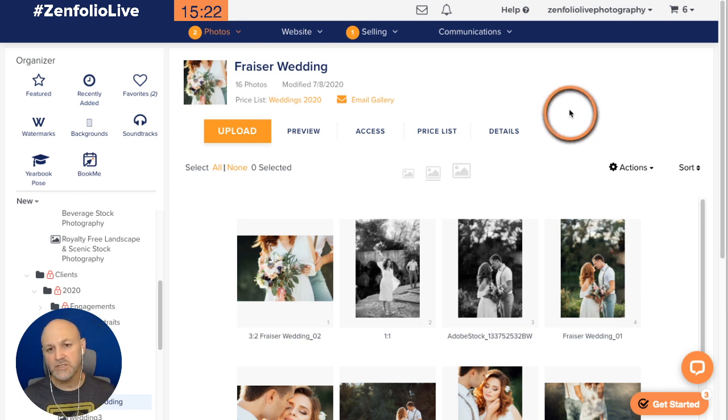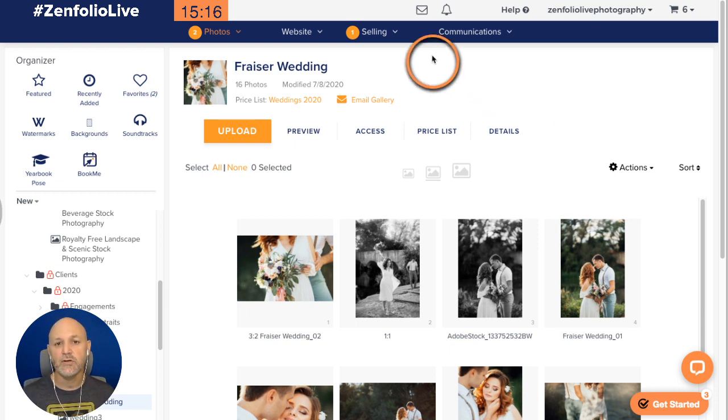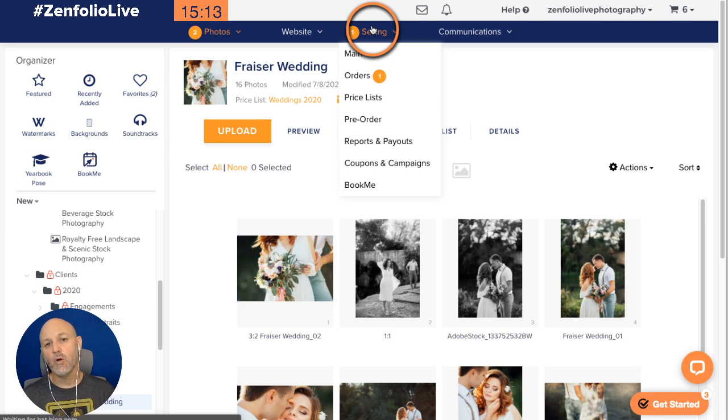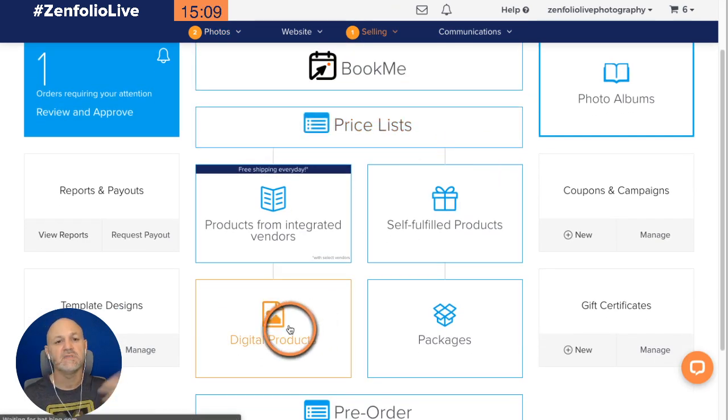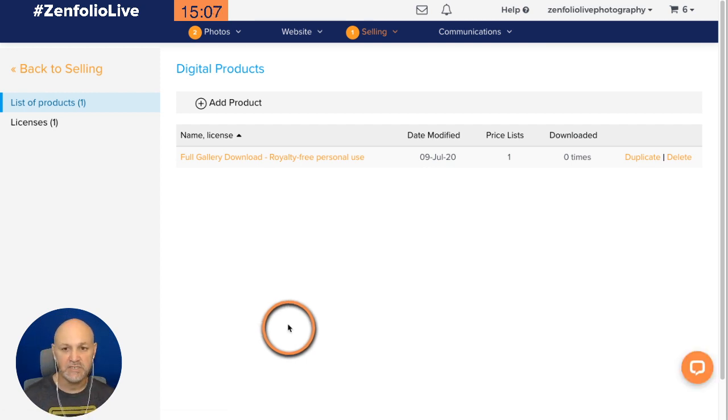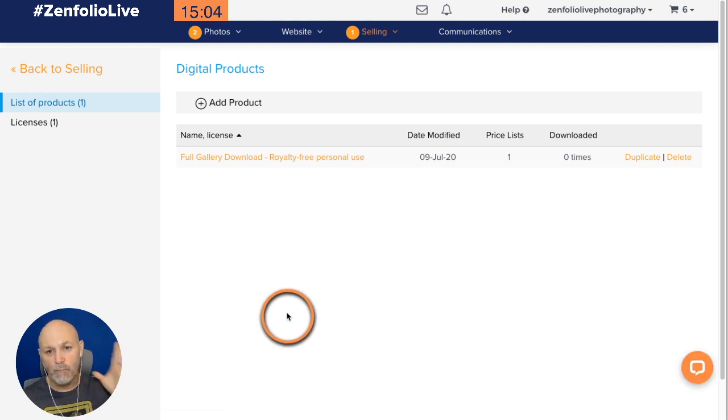So what you could do is you could say, okay, I know that the most number of photos that I'm ever going to put into a client gallery would be, I don't know, let's say you gave an example of like 60 images. So that's the absolute most.